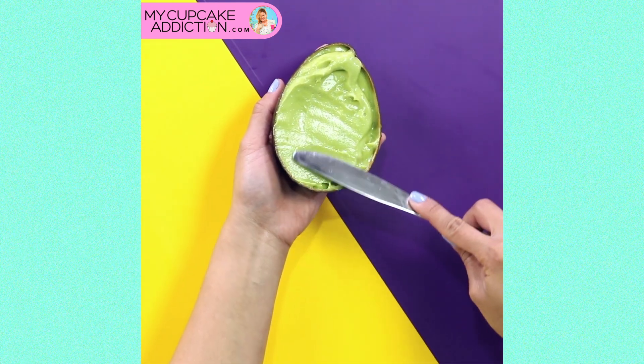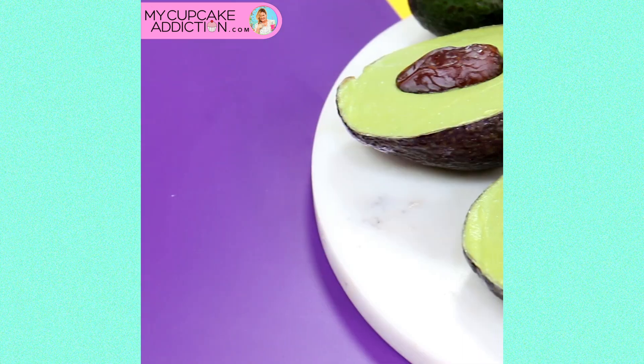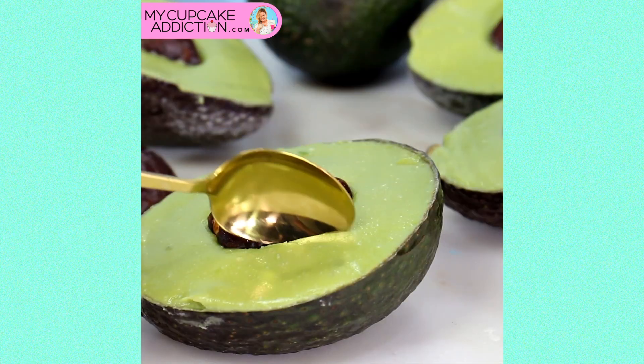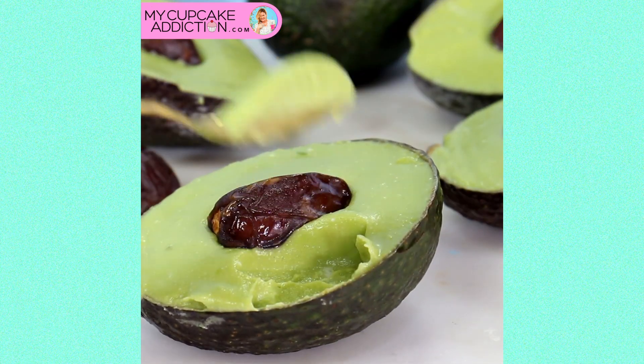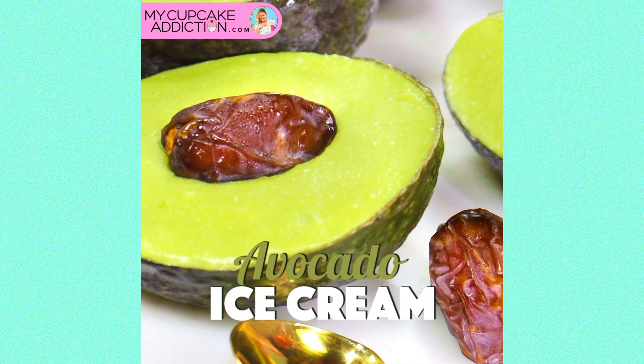Once you've finished that you can scoop it into the avocado skins, and then I'm just going to core out a little center and make a hole for a date. You are going to freeze them but I wouldn't recommend freezing them with the dates inside because they can get very cold. So make the hole, remove the dates, and then put them back in just before you serve — or you could use some chocolate truffles.